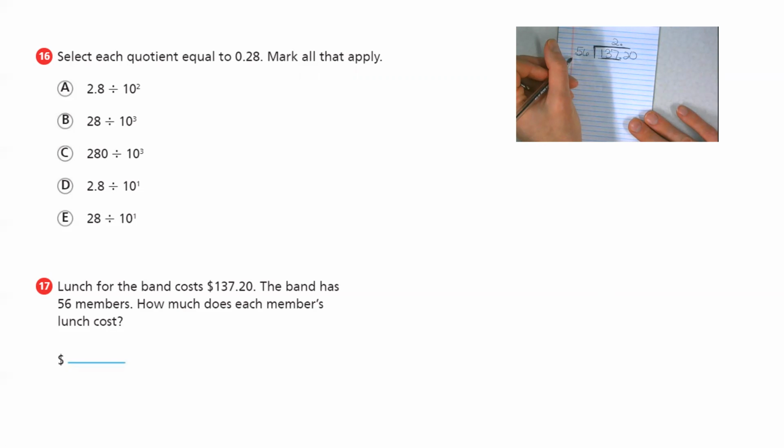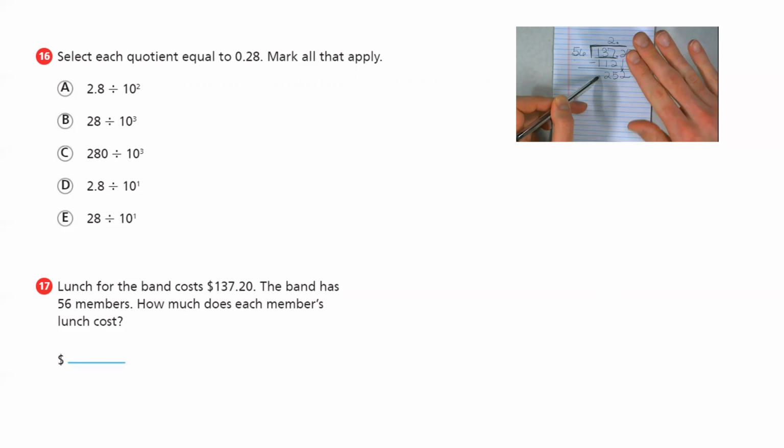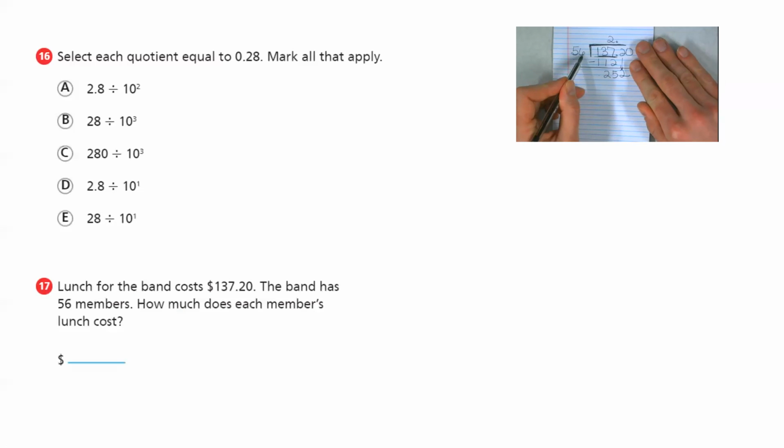56 times 2 is 112. So now I've got to just figure out what's left over. There's 25 left over. We already have our decimal up there. How many 56s go into 250? Well, 50, 100, 150, 200, 250. So some people might guess 5. I know it's not 5 because it's not 50, it's 56. And 50 times 5 is 250, which is super close already. If you add all those 6s, that's 30 more, that's too big. So I know it's 4.